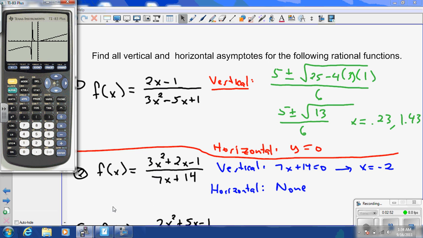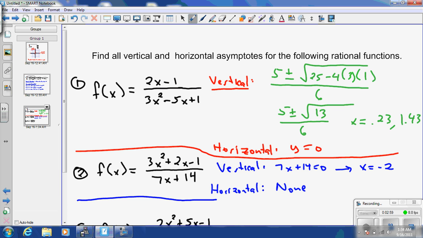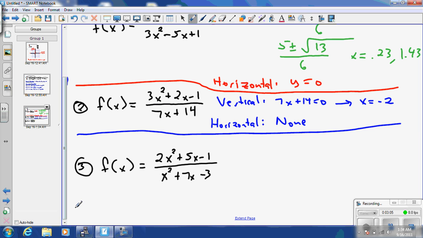Going on down to the bottom one here. Let's separate this. Let's see what we have down here. Okay, I think when I wrote this, I'm going to change this one here so that it works out a little bit cleaner for the purpose of doing this problem. So let's change minus 3 to a plus 10. This will be better for what we're doing here.